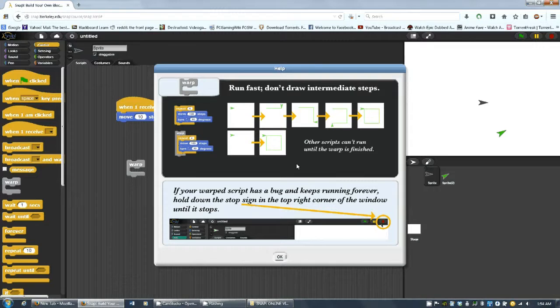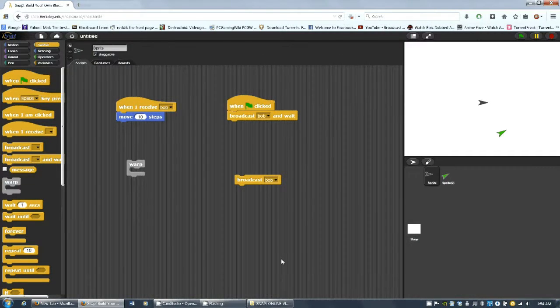So if your program did that, it might take a little bit to just draw the square. If you have the warp block though, I think it'll pretty much go from A to Z, it'll run it all the way to the end, so you won't have to wait. It's like warp, like Star Trek, like warp speed.